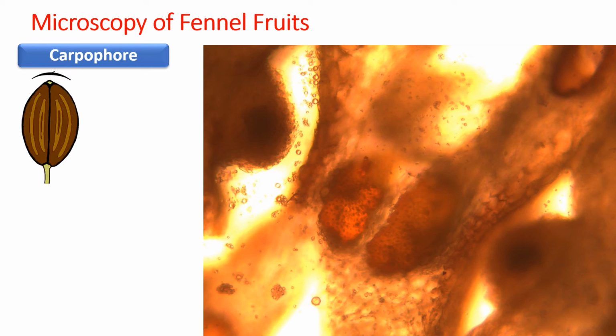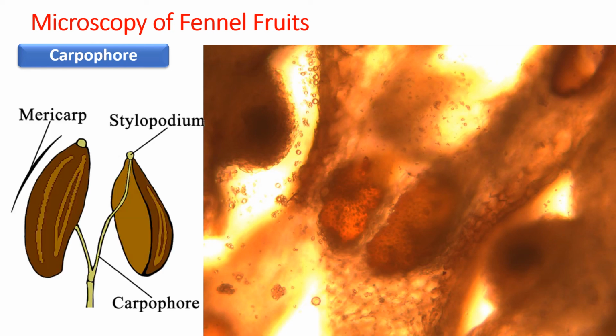Now what exactly is carpophore? Suppose this is a cremocarp fruit which is unripe, and upon ripening or upon dehiscence, it gives out two different mericarps. Now the centermost twig that has two branches is the connective region, the connection between the two mericarps. So this is called as the carpophore, and in the transverse section it appears in this way.